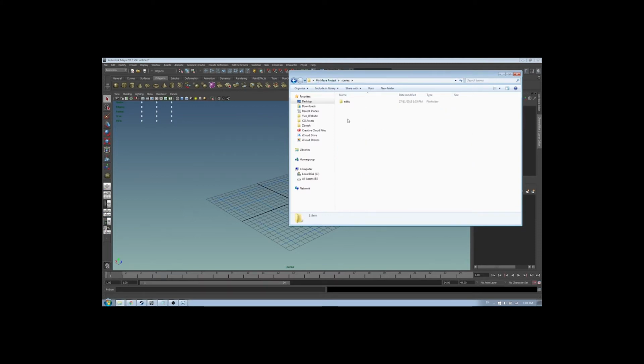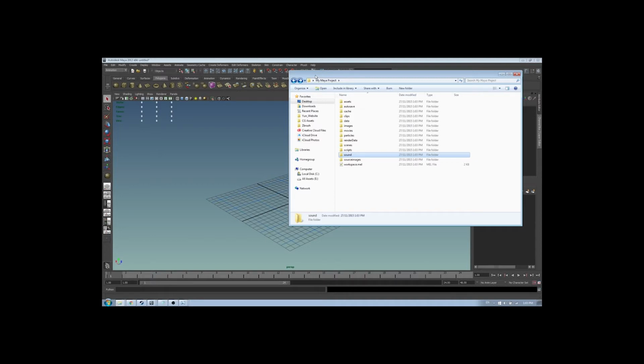You can save your sounds here, all that. This is just file structure, really. So you don't have to follow the same way, but I recommend sticking with the default. So that's basically it for the very initial stages of Maya. Once you get that down, the rest comes quite naturally, okay?